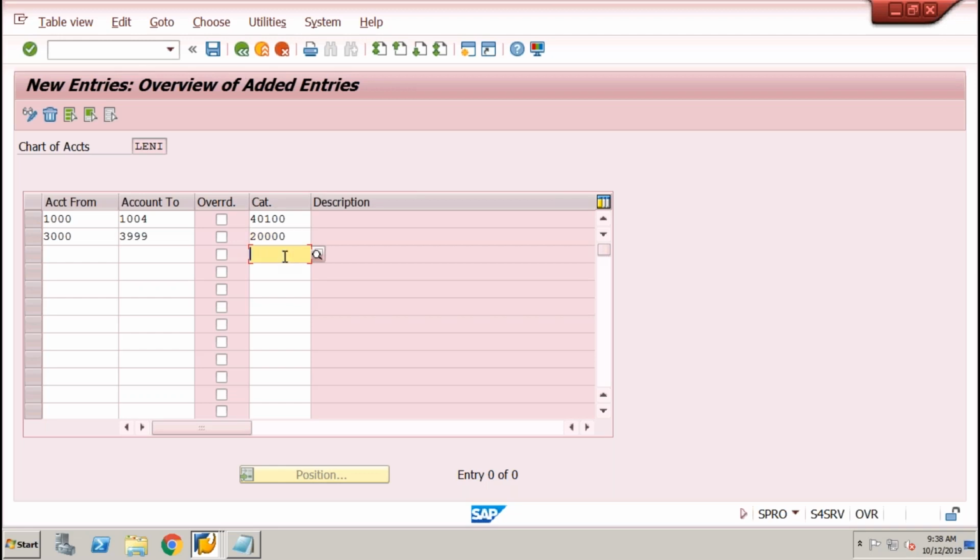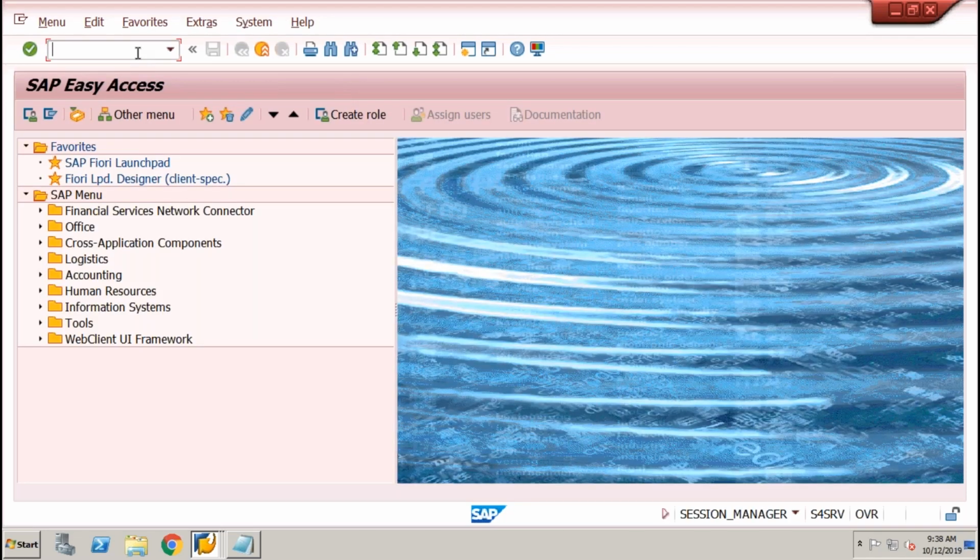I have the same question for controlling also, Vikram. For the cost center, we should assign some category, right? Cost center category. Yes, again. Whenever you are creating a cost center, the system asks you for the category. Even that category has no relevance in any of the document postings. That particular topic, maybe we need to go slow, because for cost center related topics, the planning and the actual reports we are going to see later on. In that, I'll tell you what will happen if you select the wrong category.